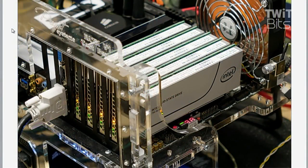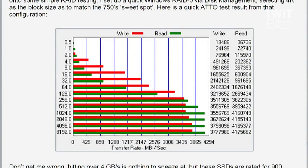We quickly ran into bottlenecks. First, we took all five, plugged them into a system simultaneously, and tried Windows software-based RAID — and realized that's definitely a bottleneck. We ended up capping out at a little bit over four gigabytes a second, which is pretty fast, but it's not as fast as five of those drives should go.